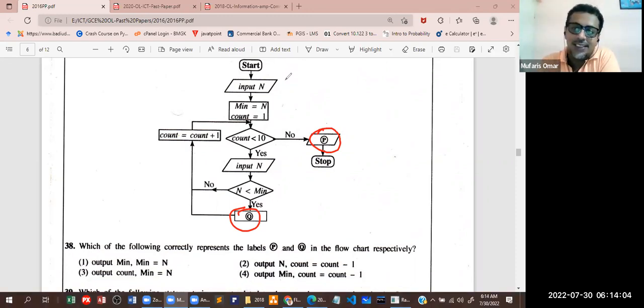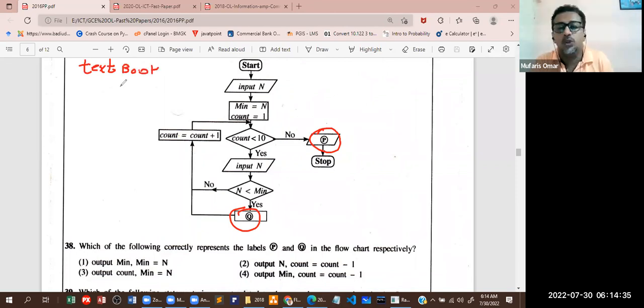Even if you go through the last class notes, you could easily find out the answer, right? Najat correct, Sara correct. So here, as I said, this is a textbook question. We say these are textbook questions because examples are already given in the textbook. So we should learn very clearly the examples in the textbook.